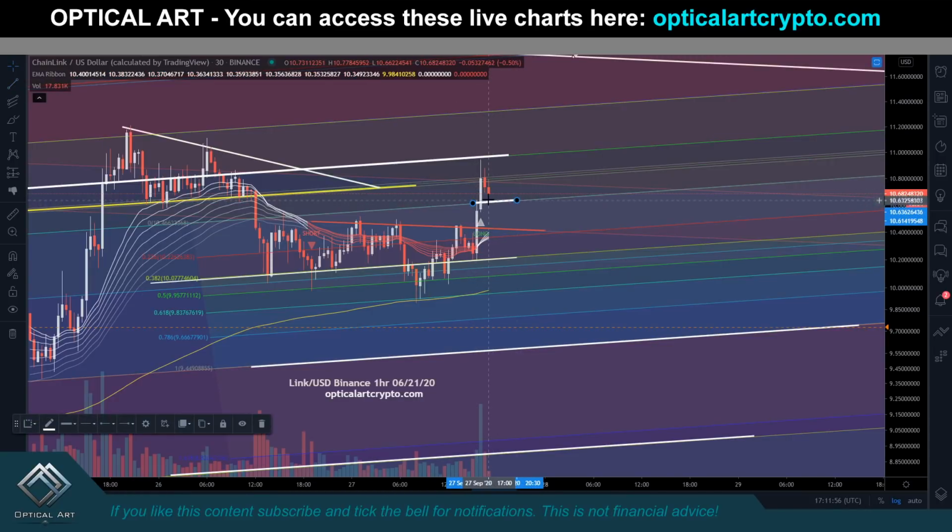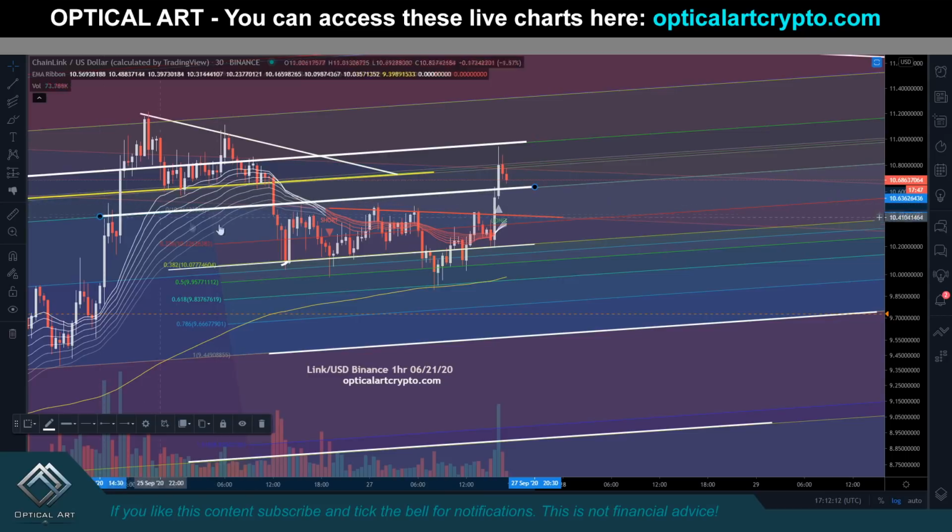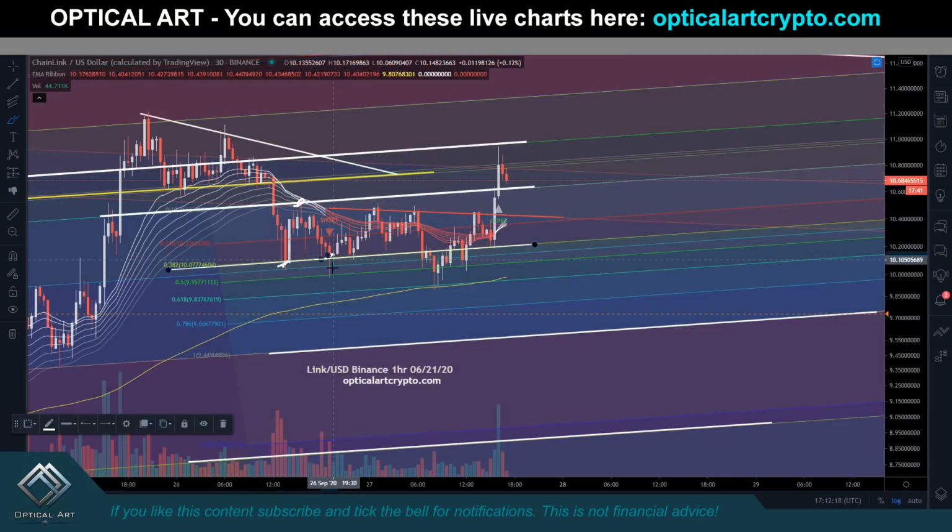This is around 10,062. So if we come down, the more times you test a line, the less likely I am to buy at that point. You could have played this over and over again. Just look back and see how many times a line was tested. You buy here at support, and this came all the way up to resistance. You buy at support again. This did wick down below it, but it did come back up.